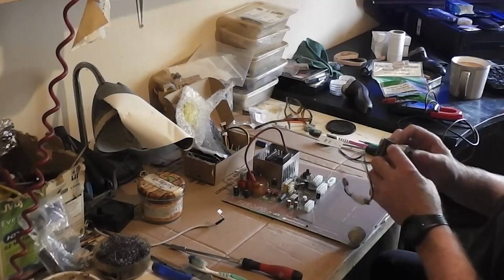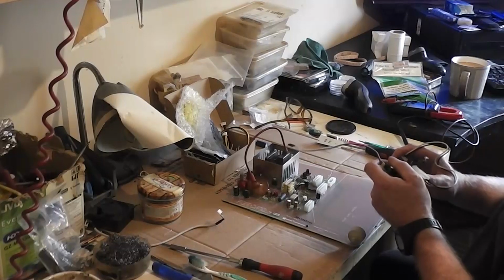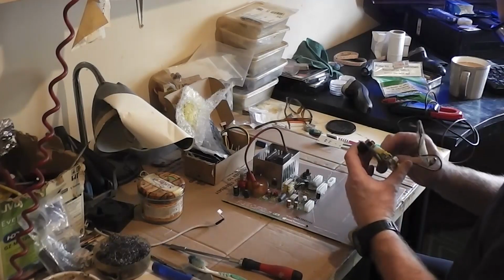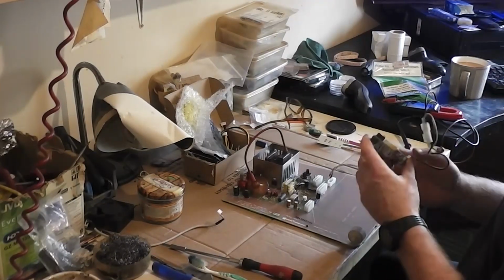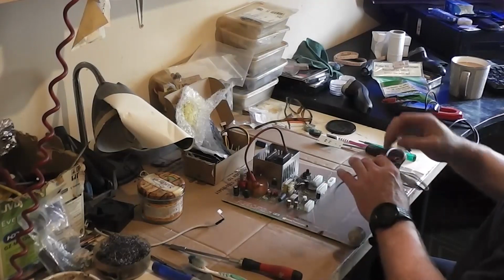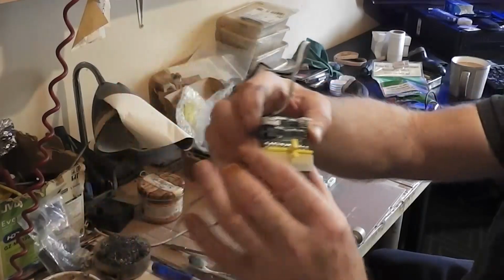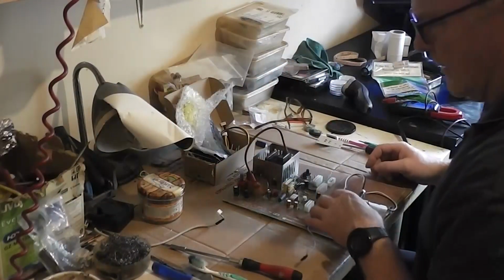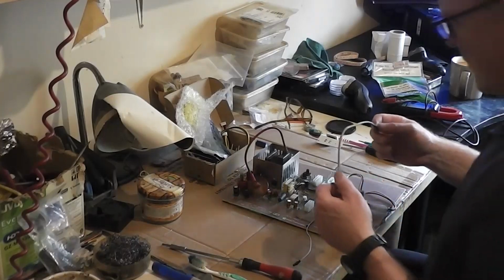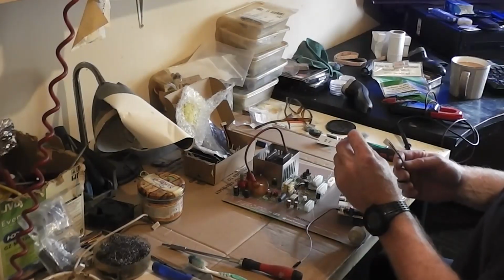Not a particularly good fit. Does not want to go in. Really does not want to go in. I mean, look at the bend in this. See this, it's kind of arched up the way. What the fuck? And what the fuck is that off? That wasn't part of it. And what's this off? Jeez, I have no idea what any of this shit is. What's that for?